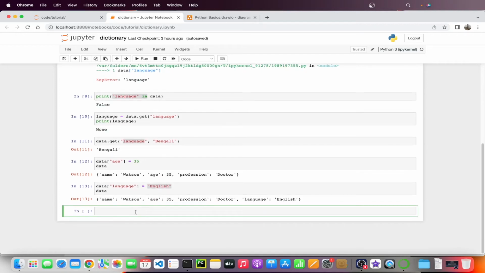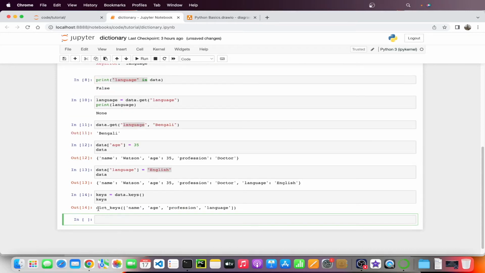Okay, now let's check a few important methods we have in dictionary. One of them is keys. We can obtain all the keys using the keys method. So if I do this, keys equal to data dot keys, and if I check the value of the keys, it's actually dict_keys.